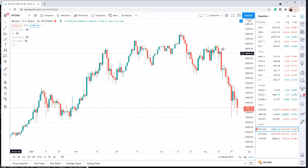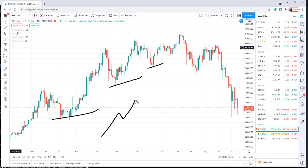So Bitcoin, let me actually show this here. In an upward trend, we can see Bitcoin was doing this, right? Higher lows, higher lows, higher lows, beautiful higher lows all the way up. So we can see that the market's making higher lows. As long as the market keeps making these higher lows, guess what? Nice bull trend, market continues up. But what happens if we start to break lows through there? And then we start to roll over and then we start to go down. Now it's creating a lower high and a lower low. That's actually what? A downtrend.